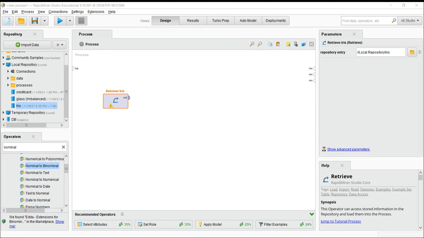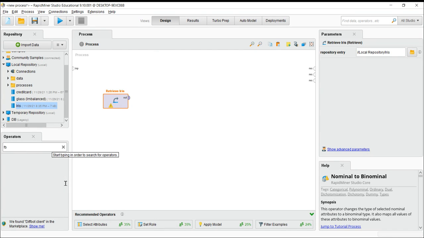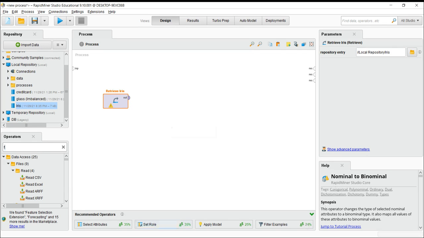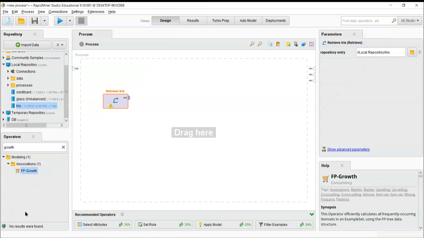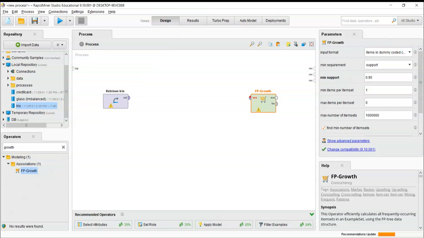Now we will use the FP growth association operator in order to find the frequent item sets.